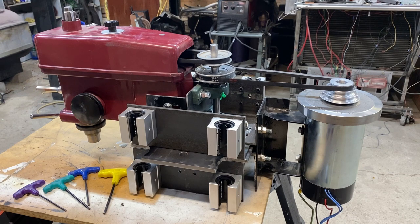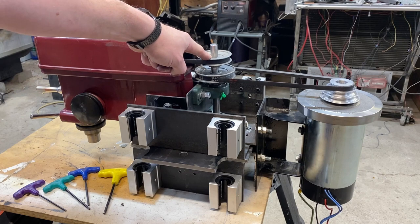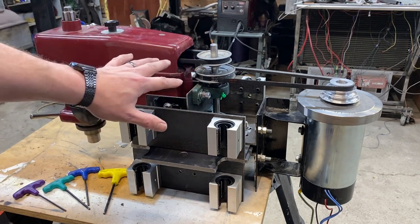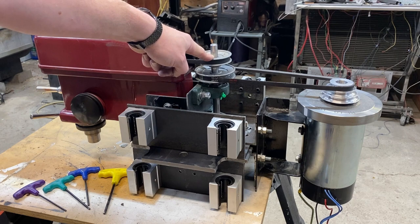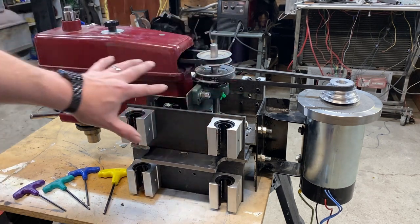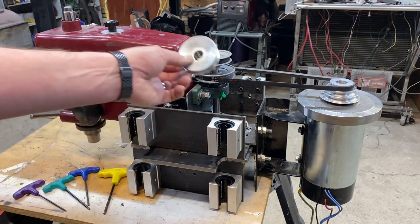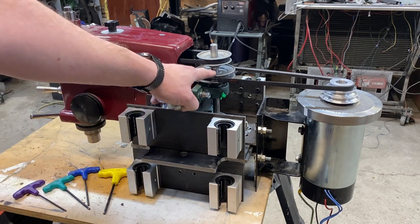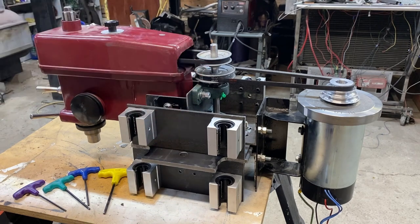If I need to run at a higher RPM — say I'm using a smaller end mill — I can swap out to a three inch pulley, which kicks my max RPMs up to 1800. And if I really needed to go a little faster, I could put a three and a half inch pulley, which would make this one to one, giving me a little over 2000 RPMs at the spindle. For this small machine, most of the time I'm not going to be running anywhere near 2000 RPMs — most of my milling will be between 600 and 1200 RPMs. All of this will be totally accessible by simply dropping the carriage to its lowest point and changing the pulleys.